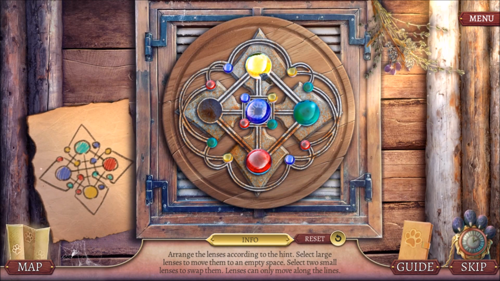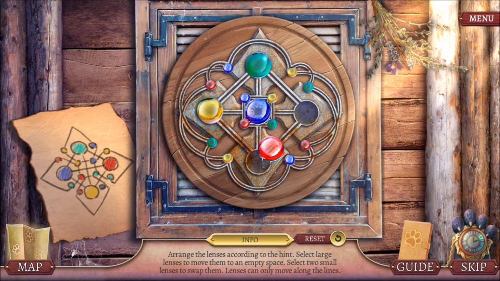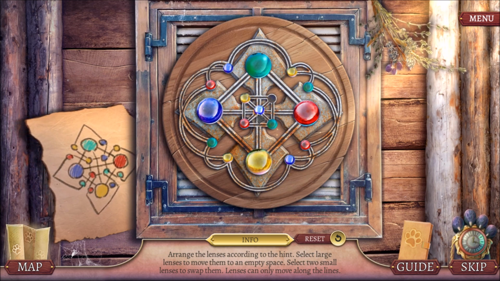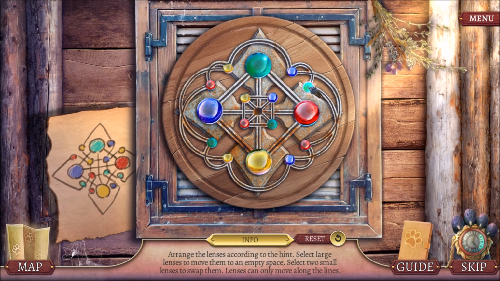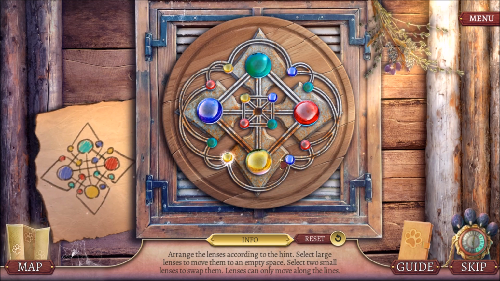Okay, let's see. I think we need to move things around. Yeah, like that, and then move blue into place. Yellow and blue get swapped. This one needs to be blue. And then this one needs to be yellow, so let me just move a yellow over there.